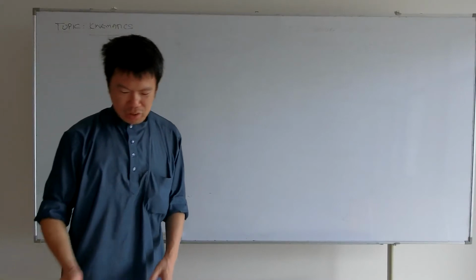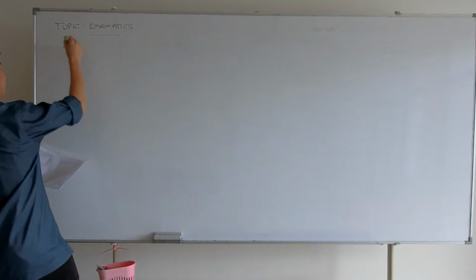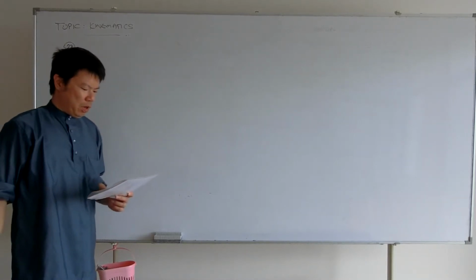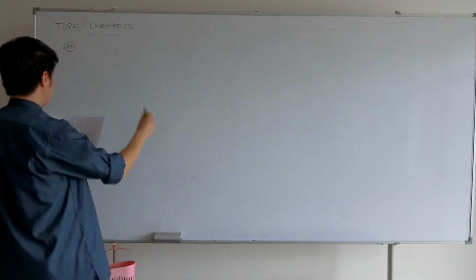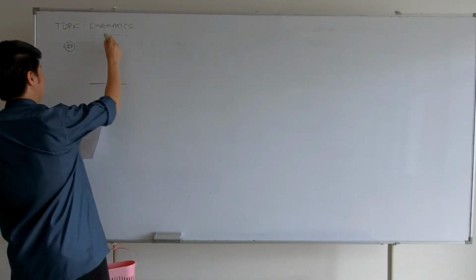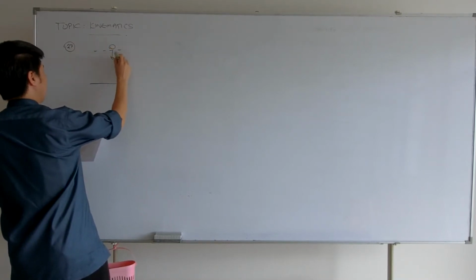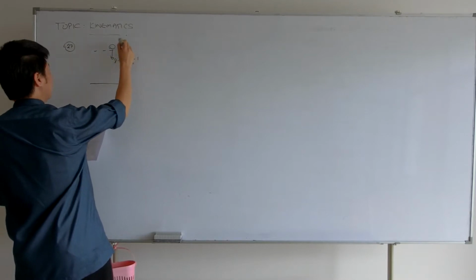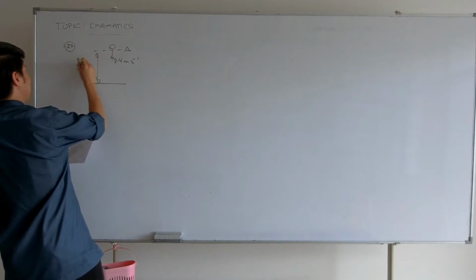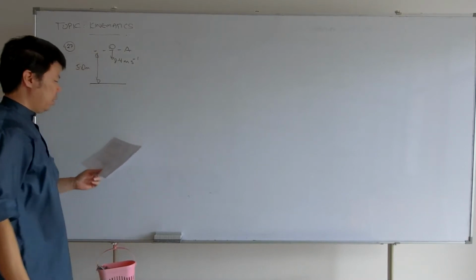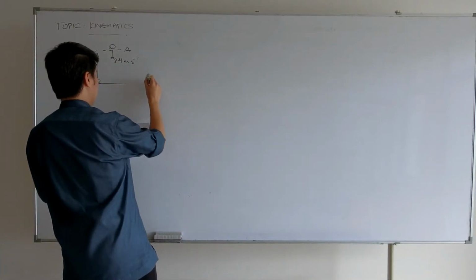Heading on to the next question, question 27. We've got a ball thrown vertically down towards the ground and it rebounds, as illustrated. So we have two diagrams. The first diagram looks like this. We have a ball that falls at 8.4 meters per second. This is point A, and the distance is 5 meters. Then we have another diagram where it rebounds, with the same ground level.